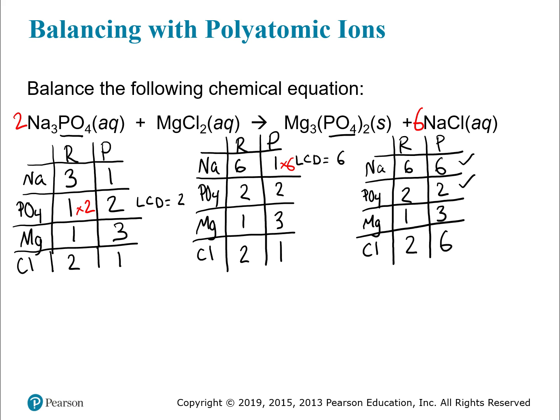They both happen to be in the same compound on the reactant side, so whatever I do to the magnesium is also going to happen to the chlorine. So hopefully that'll work out. Let's look at the chlorine. We've got a 2 and a 6. The lowest common denominator between those is 6. On the reactant side, we're going to place a 3 in front of that magnesium chloride. We do our last table and hope that everything has turned out all right.